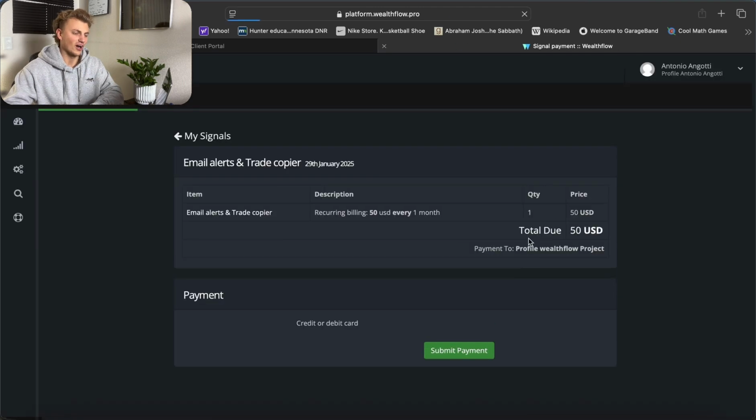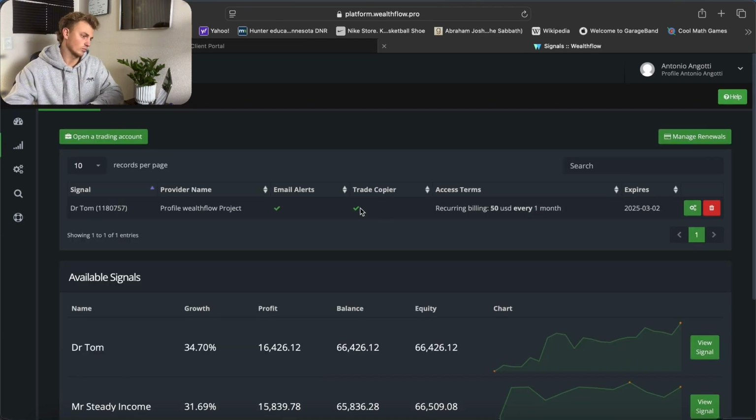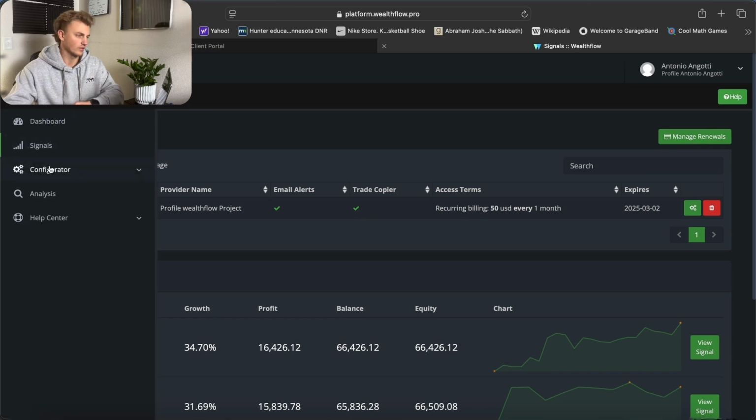And hopefully it won't automatically check me out. I don't think it should. This is the checkout page. Now you do need to have some sort of credit card or debit card. They don't accept crypto. They don't accept like PayPal. So those are your payment options. But then you'll go ahead and check out and you'll hit submit payments. Once you've successfully done that, you'll see it here at the top because you've now subscribed to it.